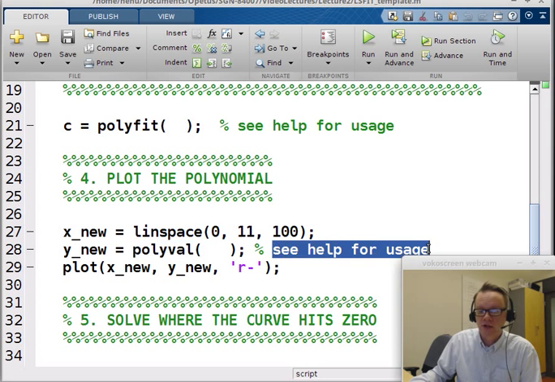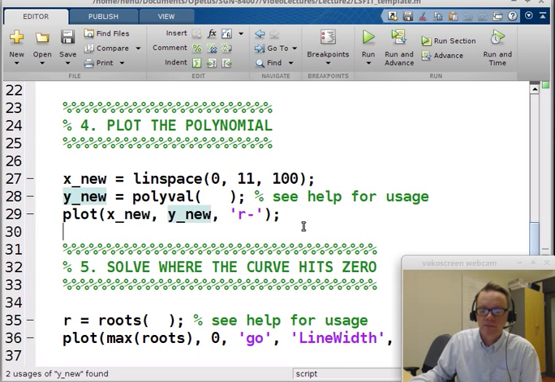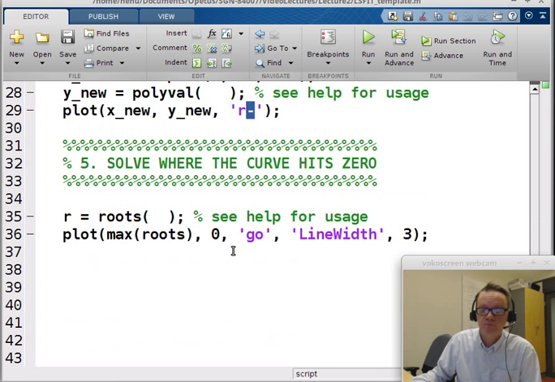But please see the help for more accurate usage. And finally, I want to plot my new x from 0 to 11, my y, which are the values of my new polynomial in this range, and I want to plot it in a red solid line.